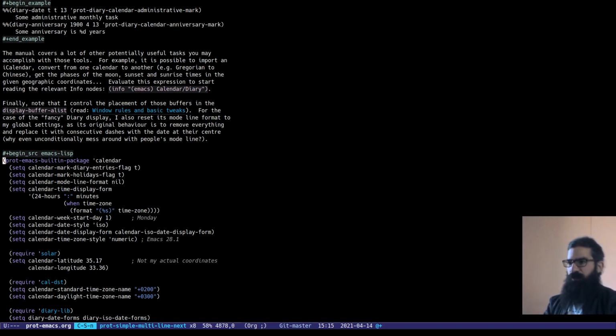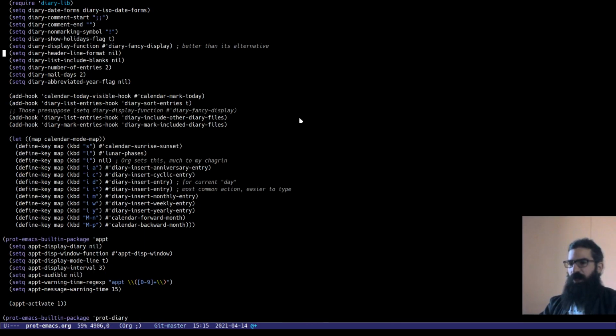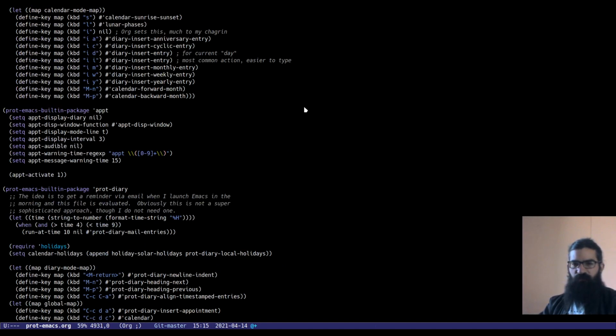I have been using this for a while. I had dismissed it originally, but I eventually changed my mind. And now I think that the diary and the calendar are very effective for my specific needs, but those needs may be the same for you as well. So you can give this a try and see for yourself whether it is something that would be of interest.